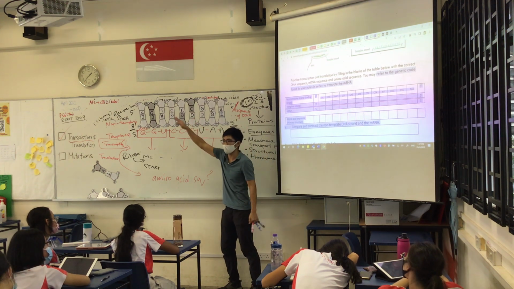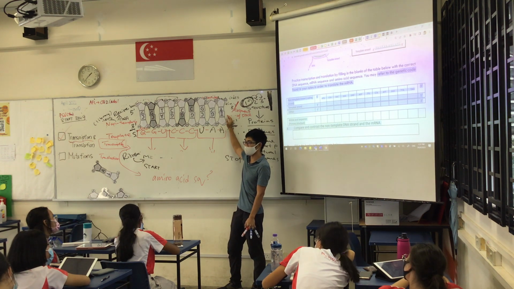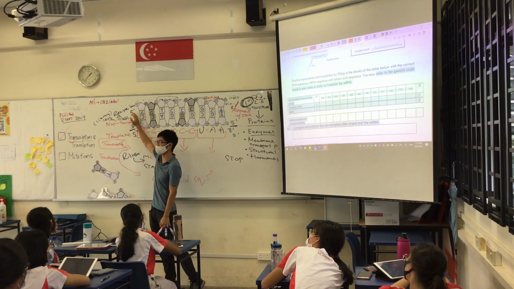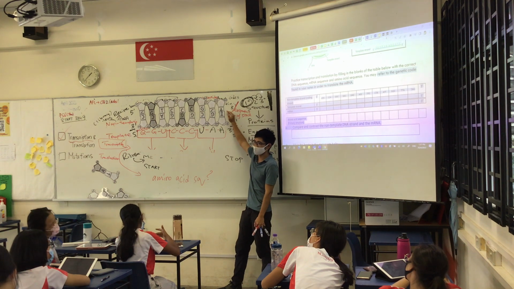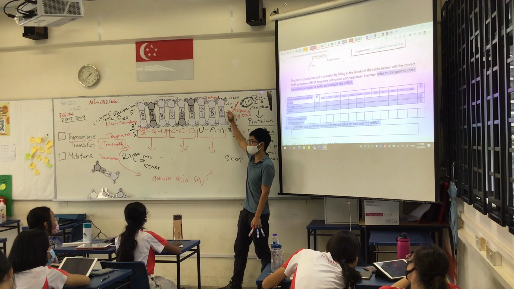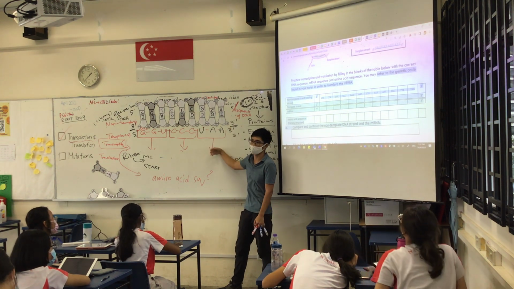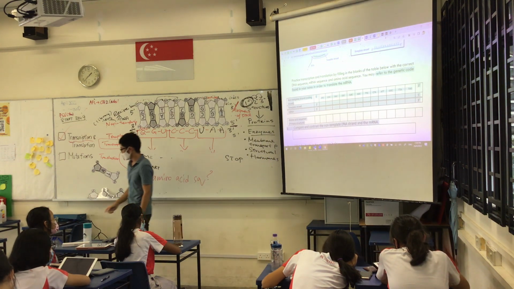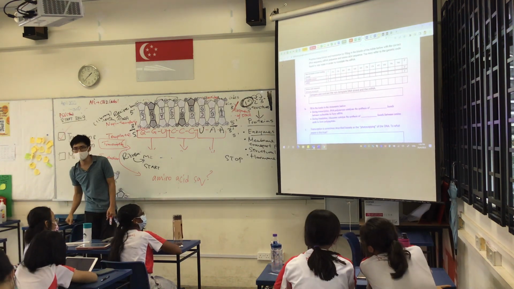There are sequences before and after for the enzyme to tell when to start and stop. In university you learn that right before the gene there's a sequence called the promoter, and right after the gene there's a sequence called the terminator. Like the robot, the terminator. So enzymes recognize promoters and terminators to know when to start and stop transcription. Okay, so that's one skill.